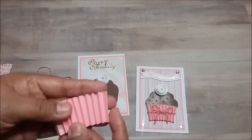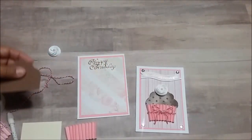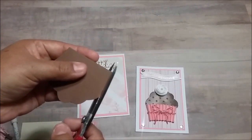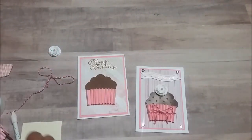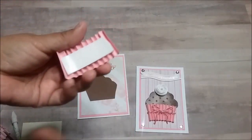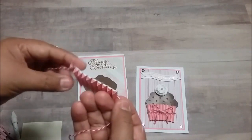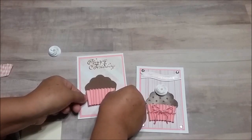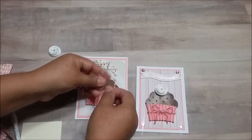And once you have the size you want, okay, the sides, for example, this one is a little big, I can cut on the sides and right here too, so I can make it smaller, see? Then you're going to get a piece of baking twine, and you can peel this one and place your baking twine right in the center, okay? Then you are going to place it on top of the cupcake and just tie the knot.